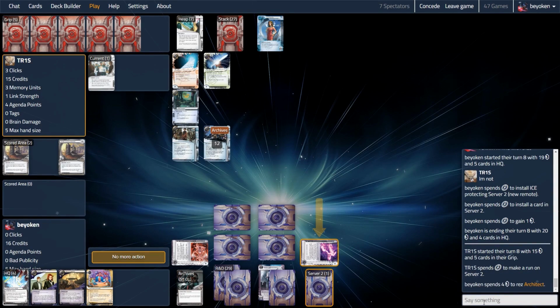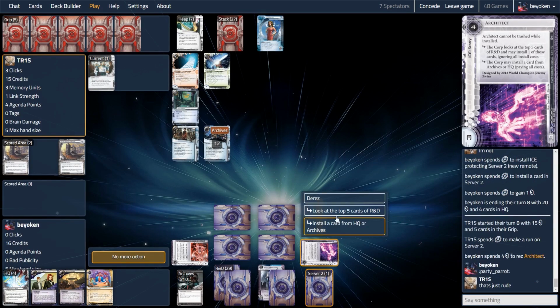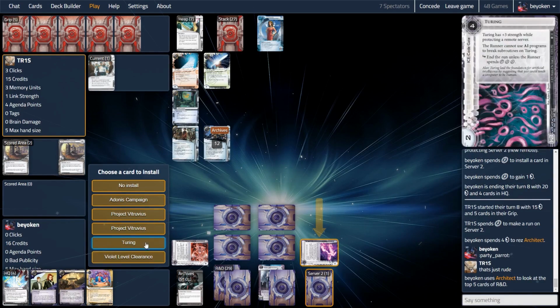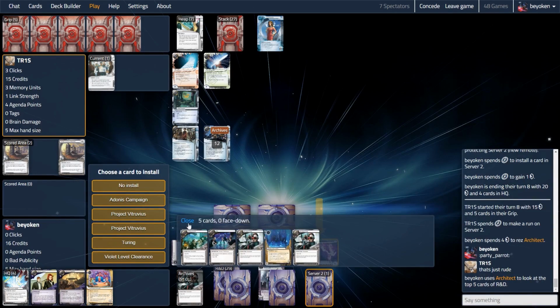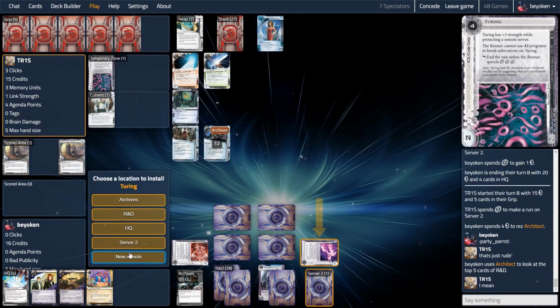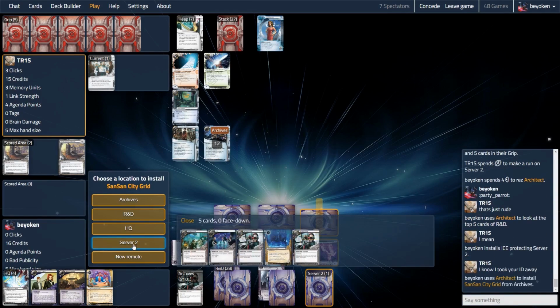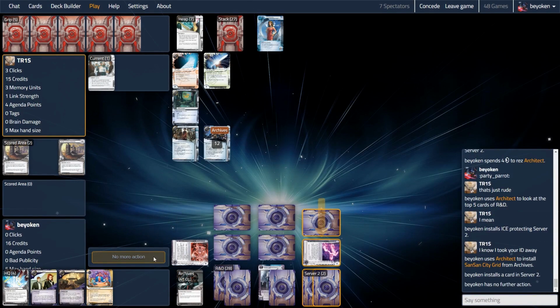Now my opponent pokes my remote thinking that this is an agenda I'm trying to slide through, but no, it's an Architect into an Adonis, so I get a free Architect trigger, and this catapults me into the lead, because this way I can actually see my deck, and I know that the Vitruvius is going to come very, very soon, i.e. the card that's going to turn off the Employee Strike. I want my Seidr back up as soon as possible.